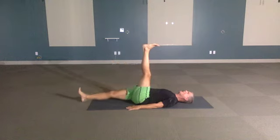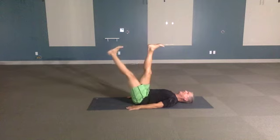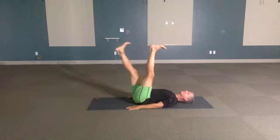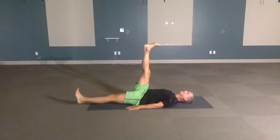Avoid letting the head arch back. You don't want to be looking behind you. You do want to be looking directly up at the ceiling. A great way to build a little more strength here into the belly. Very nice. One more time, left leg. Good.